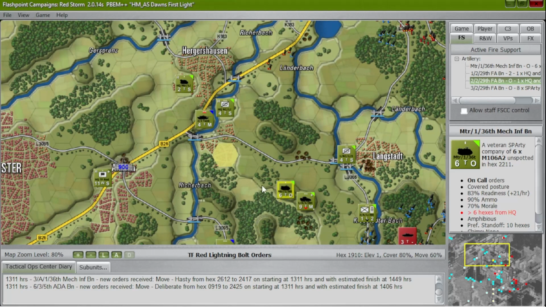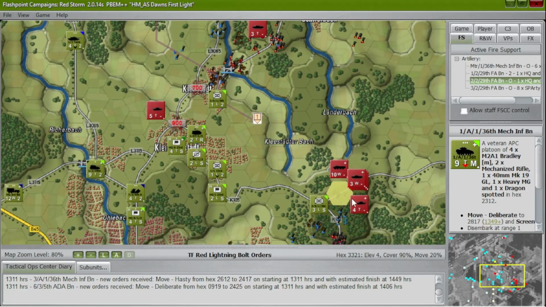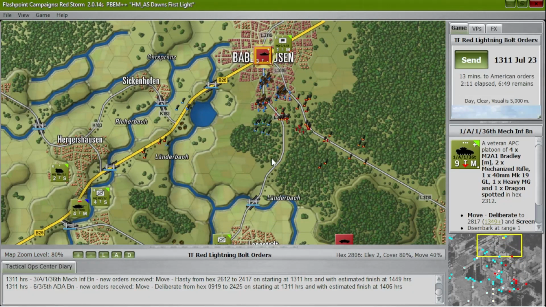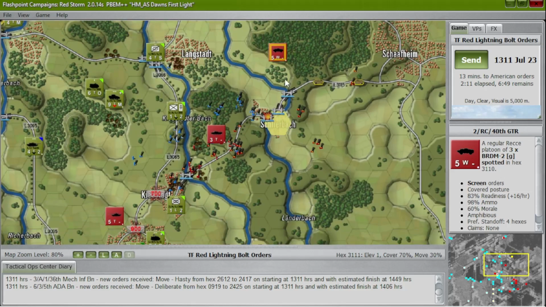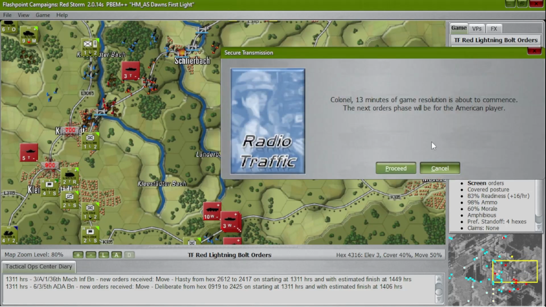I don't really want to call any artillery in right now because no one's really static. I mean, this unit up here is static. This unit that's on hold, he's pretty static. We could drop a bunch of artillery on him and not really worry about it because he's going to be in that position for at least 30 minutes. He's screened orders, so if he wanted to move, it'd take 15 minutes. And let's launch this battle.